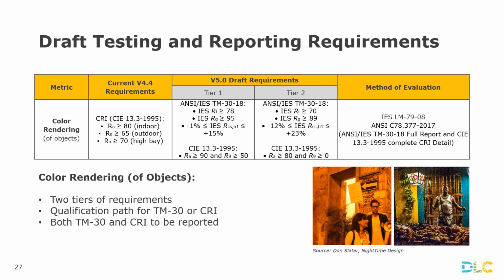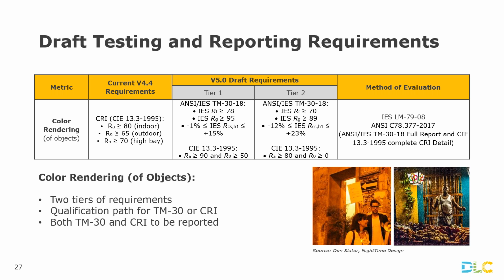There are several requirements that we included in the draft policy for 5.0. The first relates to the color rendering of objects that are illuminated by the light. The 5.0 policy aims to update the current 4.4 requirements to be in line with the industry, and in order to acknowledge that there are different needs depending on the project that the fixture, the luminaire, is for: a museum, a healthcare facility, or a warehouse. All those have different needs.